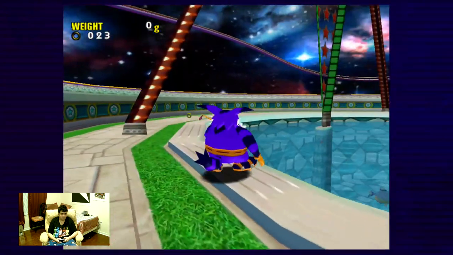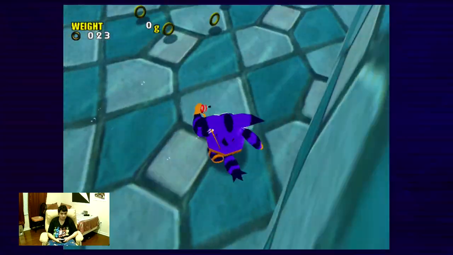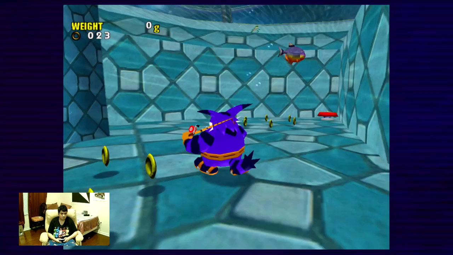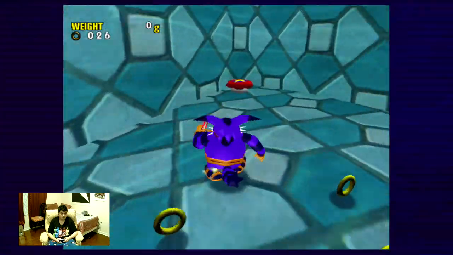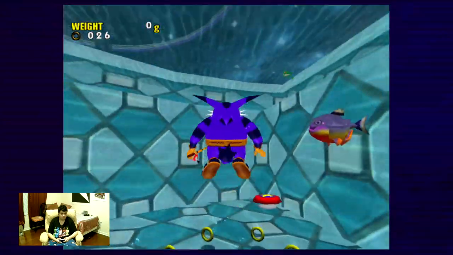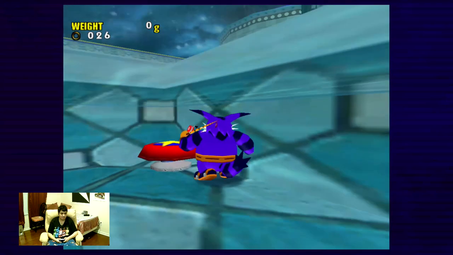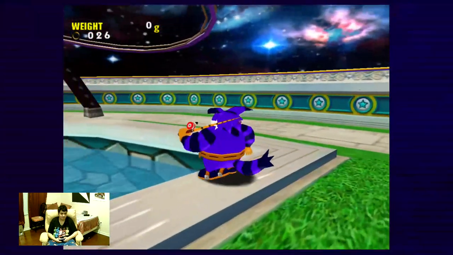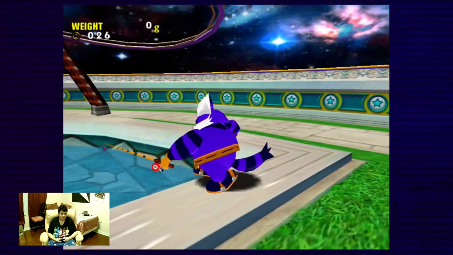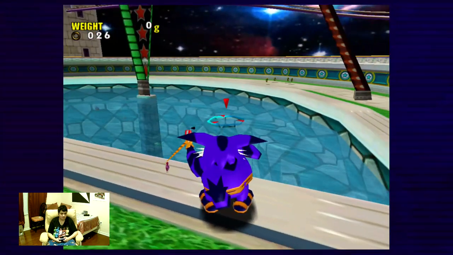Okay. We gotta look for Froggy. Yeah, this fishing thing is kind of annoying. Why does Froggy have a friggin' tail after swallowing a Chaos Emerald? That's weird. How do frogs have tails? Frogs don't have tails.